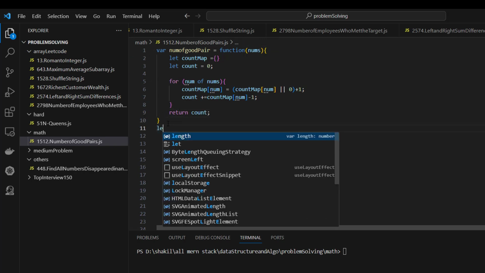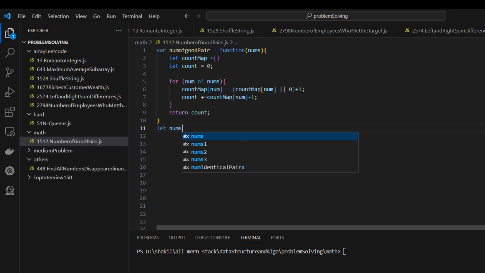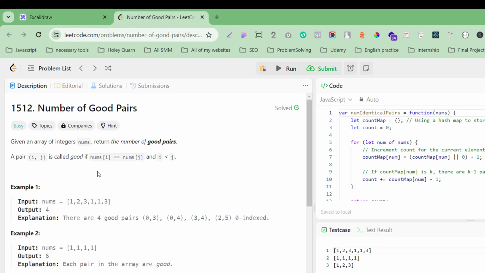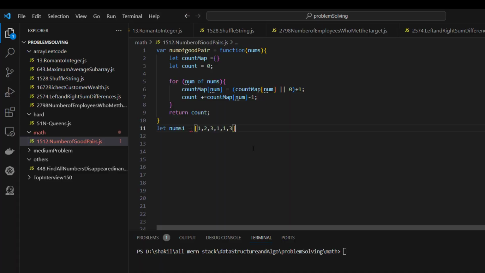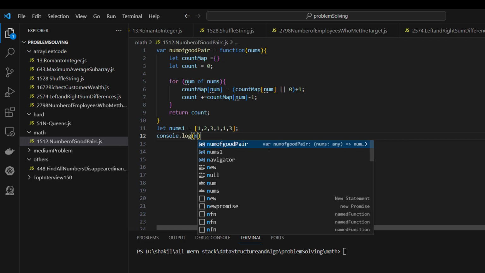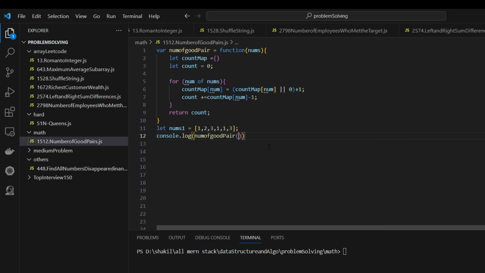So let nums1 equal to this one, console.log numberOfGoodPairs nums1.